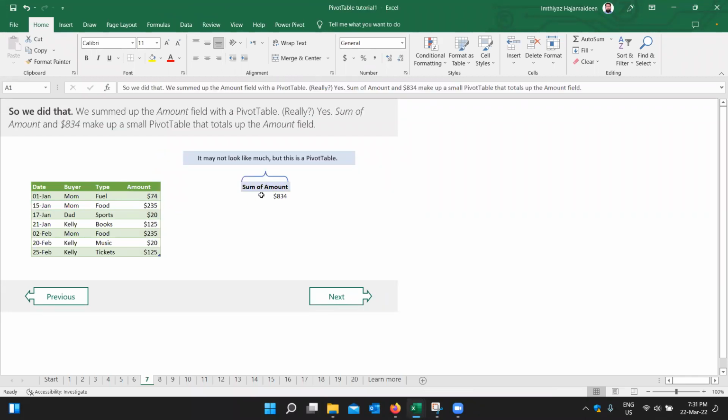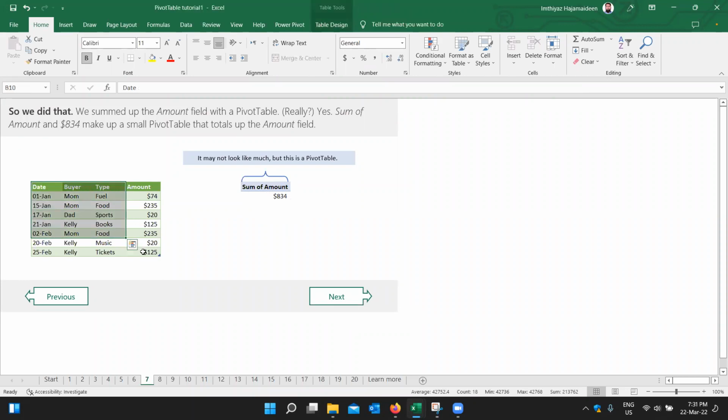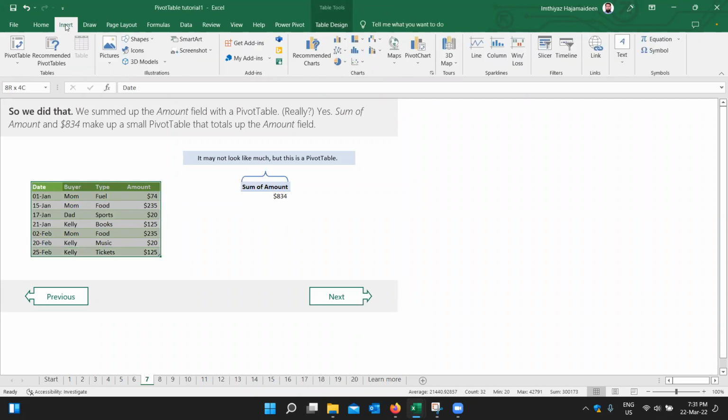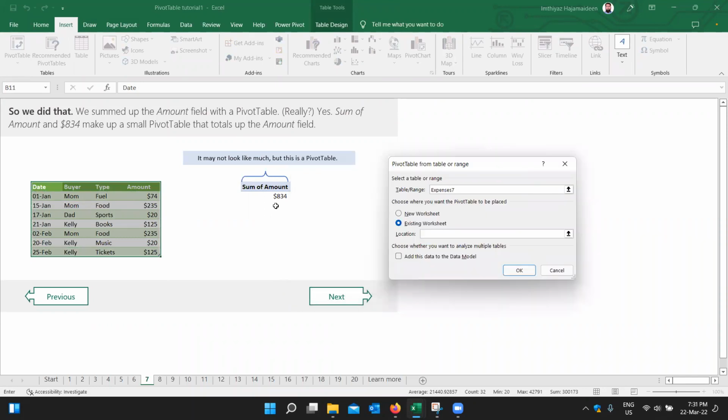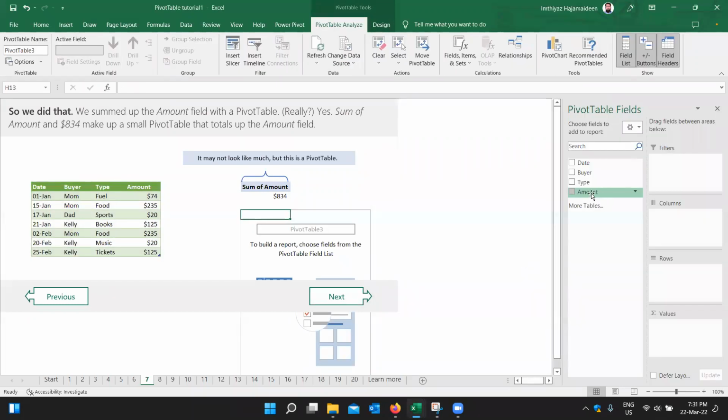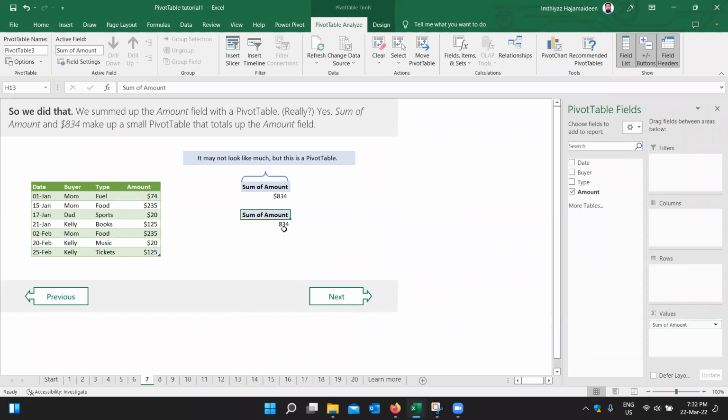So they showed you how to do the sum amount using this table. How to do that? Just select this table, go to insert, pivot table. As I said, use the existing worksheet to keep it in the same sheet. Just click here. Okay, then just bring the amount, will sum.